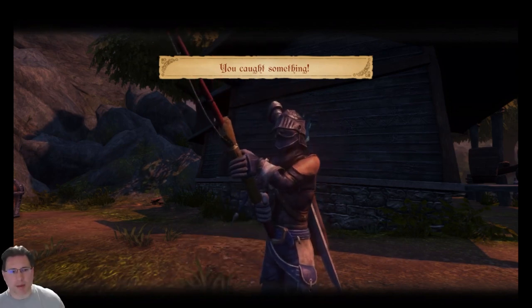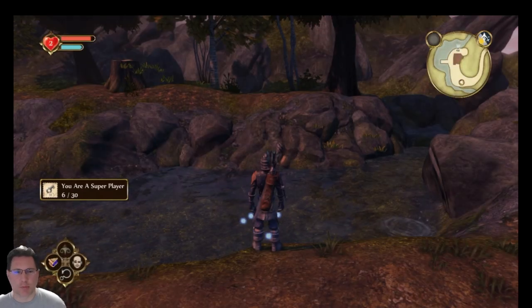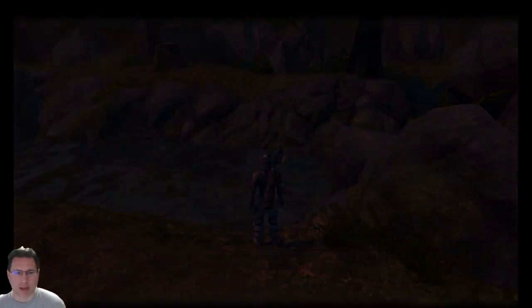Aha! What do we got? Come on. Better be worth it. There's my key. How is the key swimming away like that? Inquiring minds want to know.